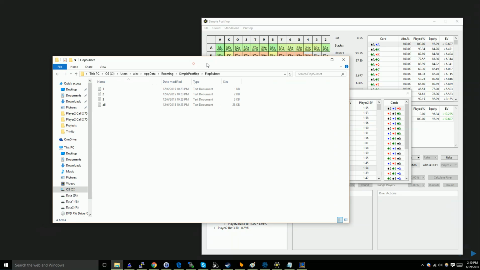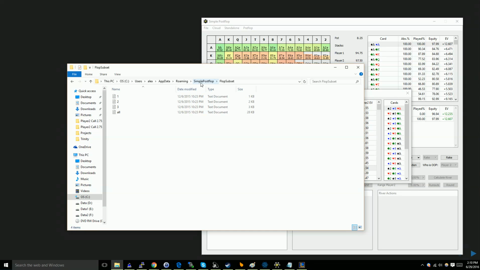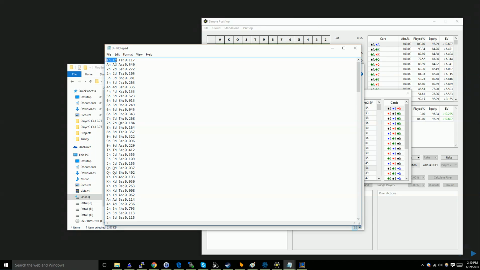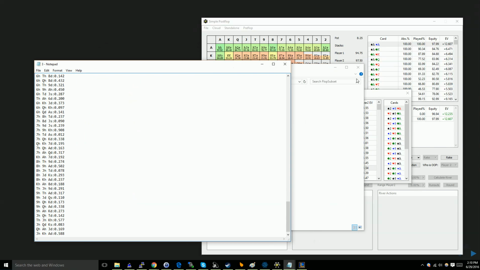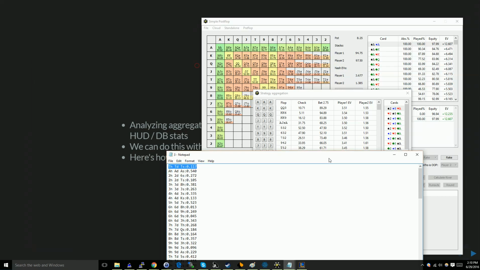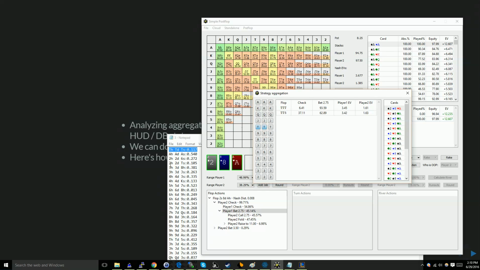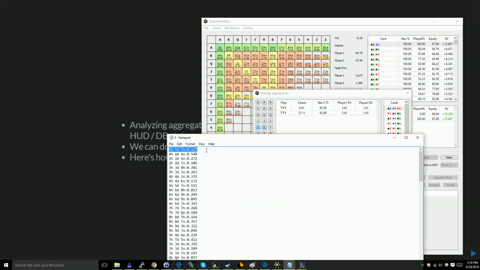And so the way you do that is in your Simple Postflop install folder, there is a flop subset directory. And the 3 file is the one that has the data for the 184 board subset. If you open that up, you can see for each flop in the subset exactly what weight that flop is given. And once you have all these numbers, you can look at which board and figure out what weight you need to give it. So I can filter this by 10, 10, 10, and I know that one gets 0.117 weight.